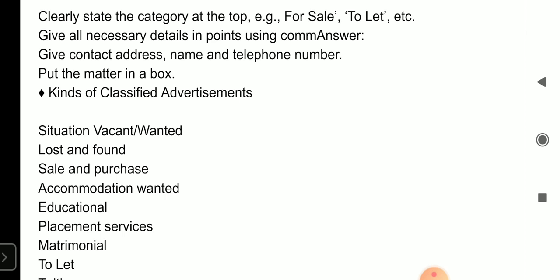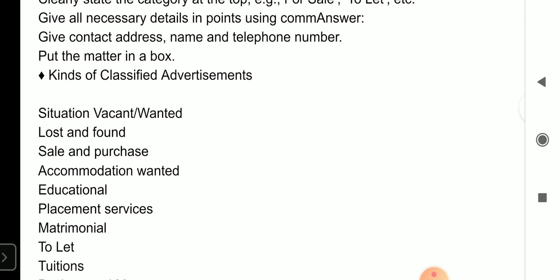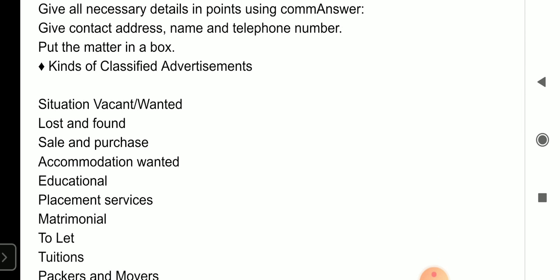Either it is situation vacant or for sale or lost and found or to let, that should be told in the first part, and it should be written in capital block letters and in the central position. Then give all the necessary details and points using commas, right? And give contact address, which is really important in each and every kind of advertisement. Contact details are important, right?